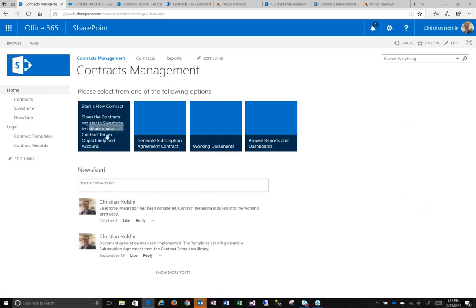So we started a contract through our Salesforce system, generated the subscription agreement based on legal approved copy sitting in our SharePoint document library, pushed that into a draft library with all of the pertinent information from Salesforce embedded in the document rather than having to go in and key it in, sent that out for electronic signature, reviewed it, all that fun stuff, and then last but not least, kept an eye on things through our Hawkeye dashboards to see operationally how we're doing. So that covers the whole gamut of the demo, all the use cases and everything.